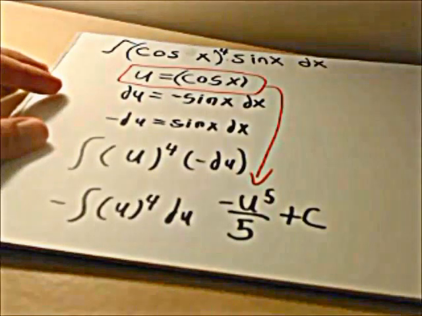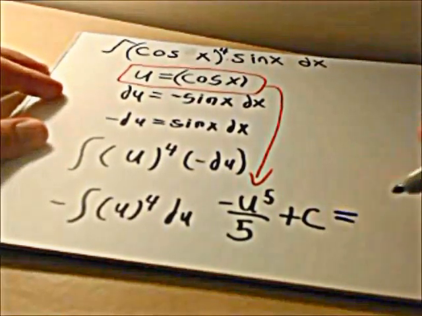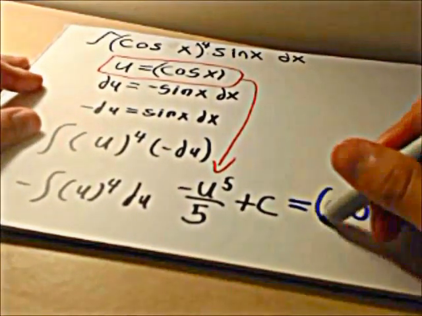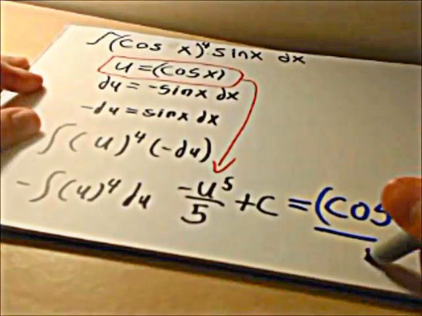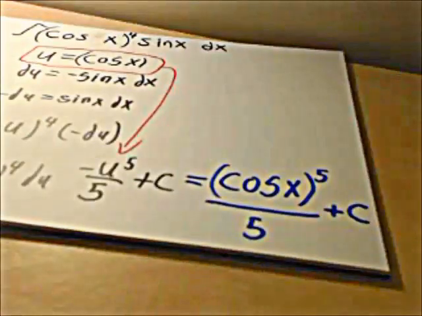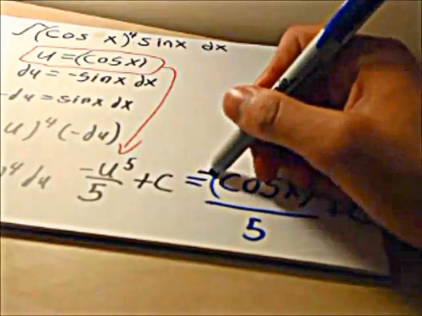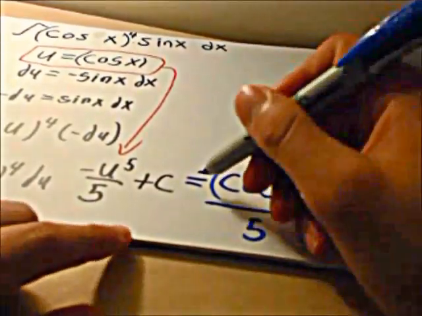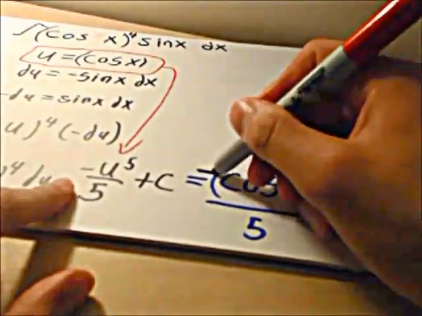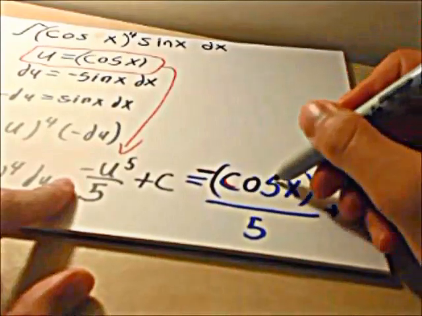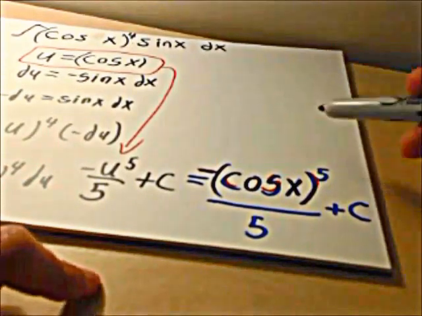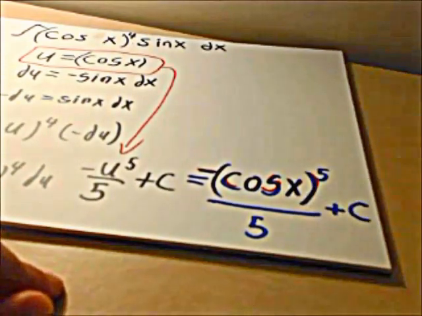We're going to substitute u with cosine x. So that's going to be cosine x to the power 5 over 5 plus c. Yep, sorry, looks like I forgot the minus sign here. So I'm going to put a minus sign. That's going to be minus, by the way. Don't forget that, because there's a minus here. So I'm going to plug u back into its original shape, which is cosine x. So it's going to be minus cosine x to the power 5 over 5 plus c.